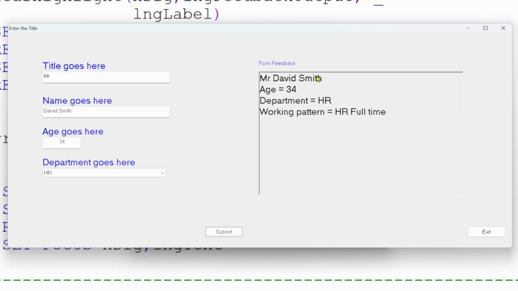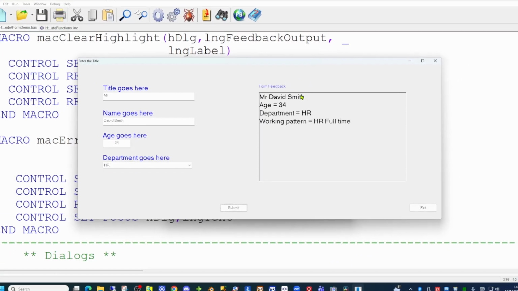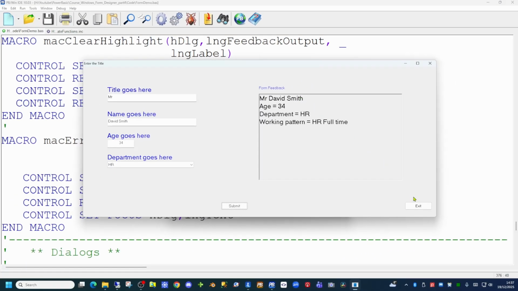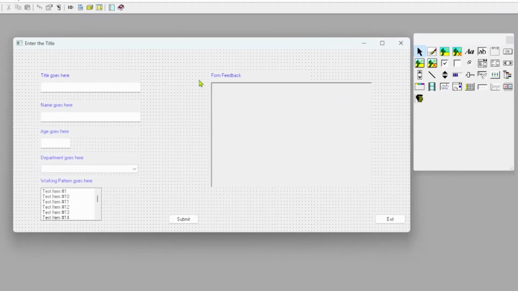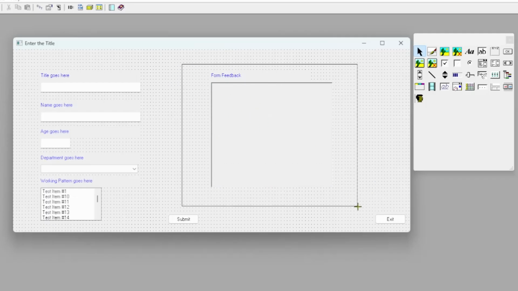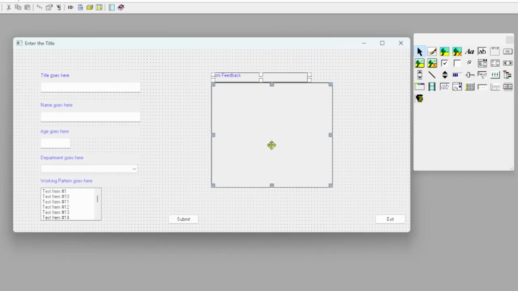Now we move on to the second request from HR. They're now wanting a start date appearing on our form. So we're going to have to add a date control. So once more, back to the forms designer. So here is our form. We will create a little bit more room on our form to allow us space to add in a date control.